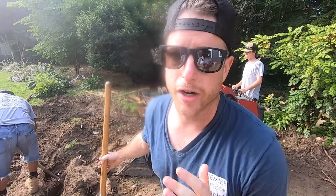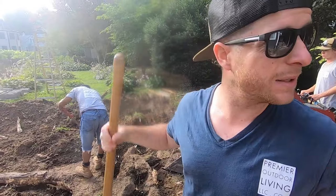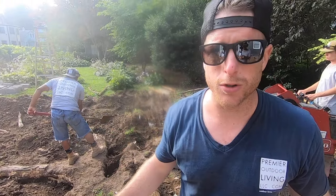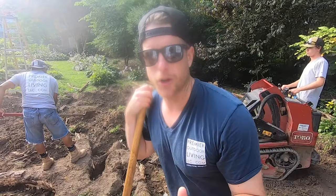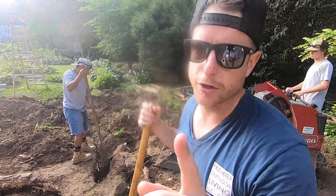Welcome to day two at our lake street project. Yesterday we found this gigantic stump. I was going to rent a stump grinder but couldn't find anyone that had one, so we're kicking it old school — shovels, bought an axe and an axe grinder. We'll try to use the machine to wiggle it loose once we get the roots dug out. We got the stone delivered, we can start on the patio, start on some things for the deck — we're going to get back on track today.